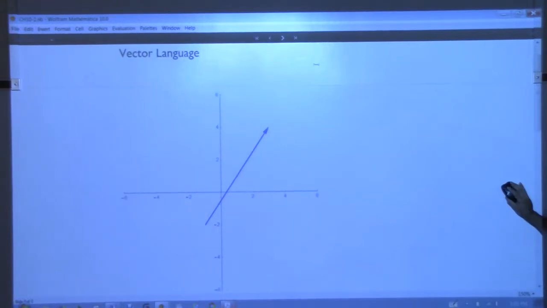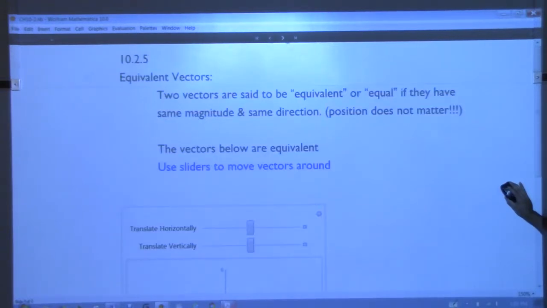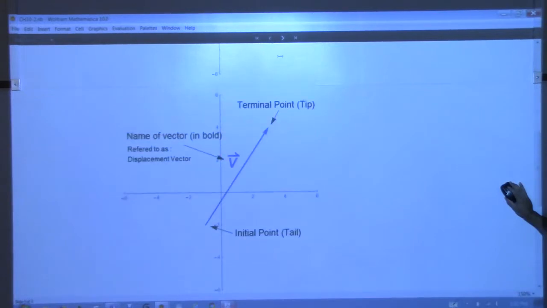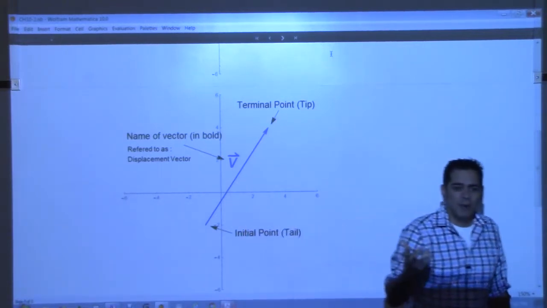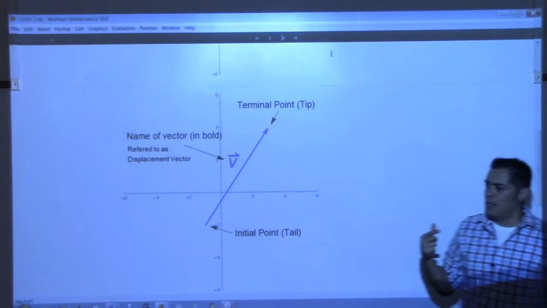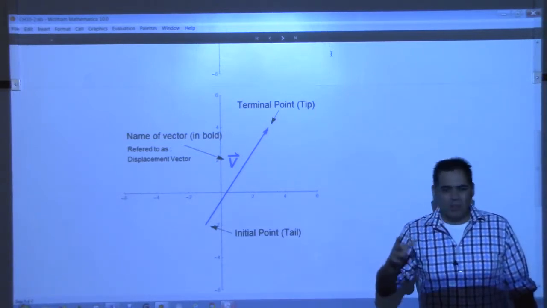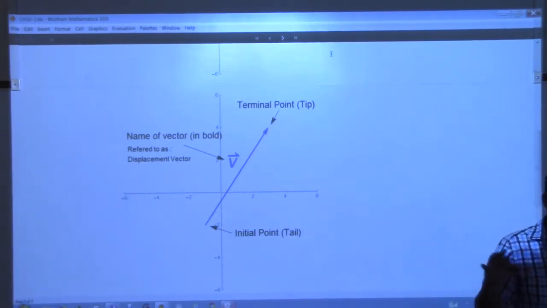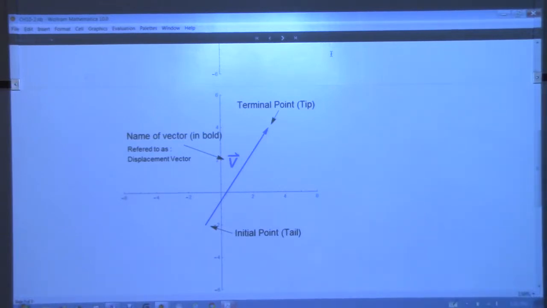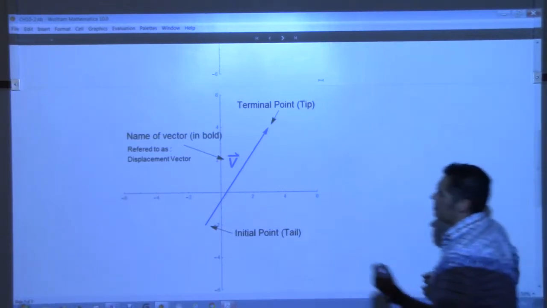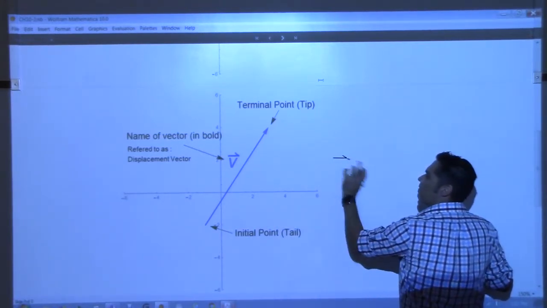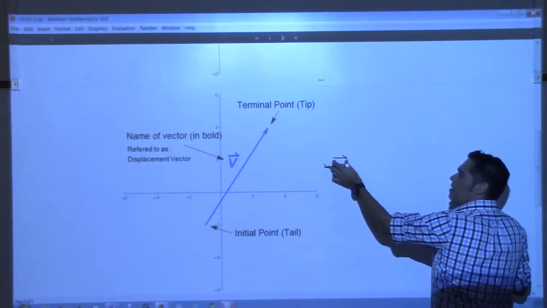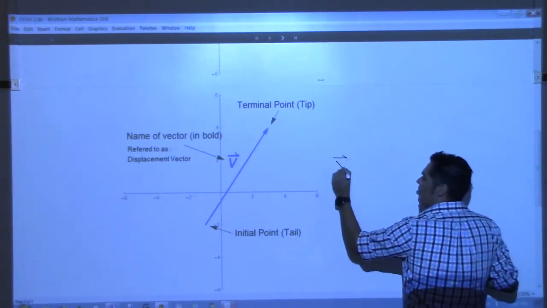Now some language when it comes to vectors. All right, so when we have a vector, first, the way we notate it is we have to call it something. So the normal letter we use for a vector is V, but you'll also see U, W, those are the three standard letters we use to represent a vector. But you'll also see that we put this half arrow on top of it. It's like we took an arrow like this and then we cut the bottom of it off. And that's the notation we use to denote a vector.